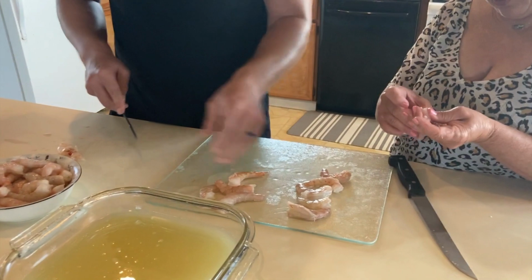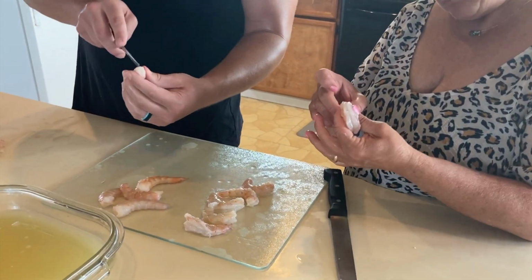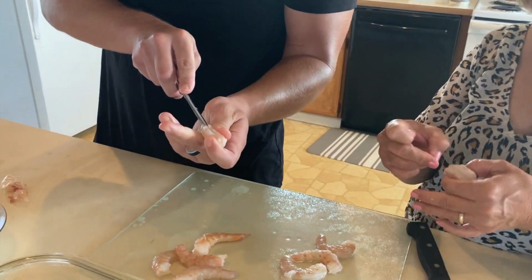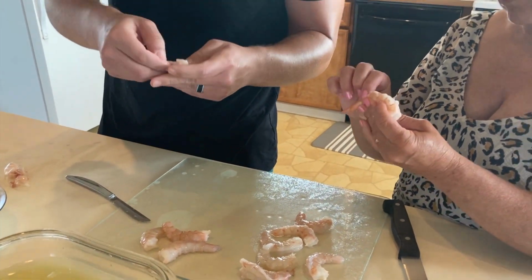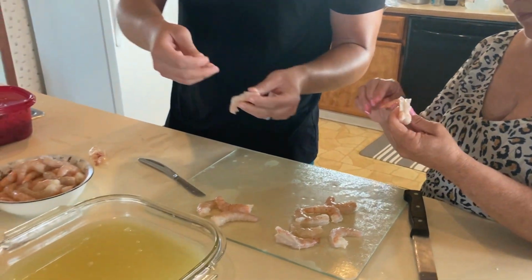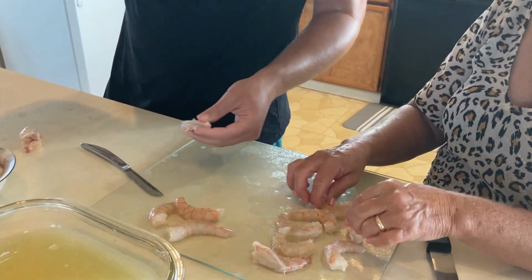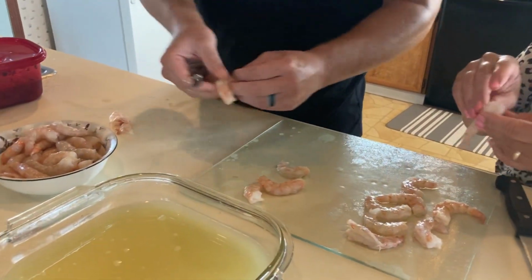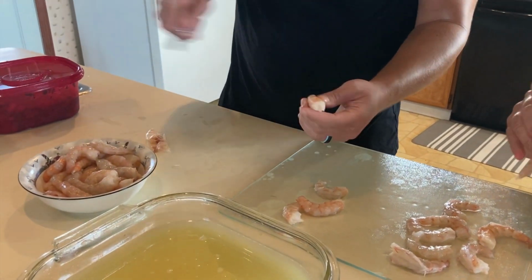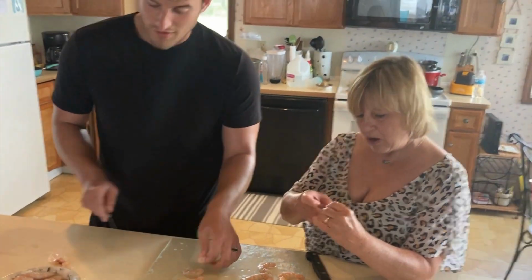Sometimes working with this under running water is even easier because as you peel out that back strap, it sticks to your fingers. You have to constantly try to get it off, and then the worst thing that happens is you accidentally leave it on top of one like this, and that happens often. So yeah, running water is always good nearby. But this can be a task, so always try to find a partner. This is the tedious part.